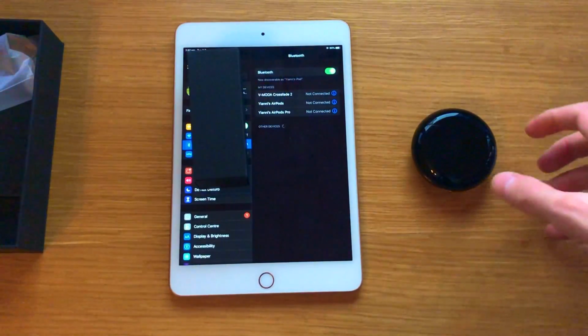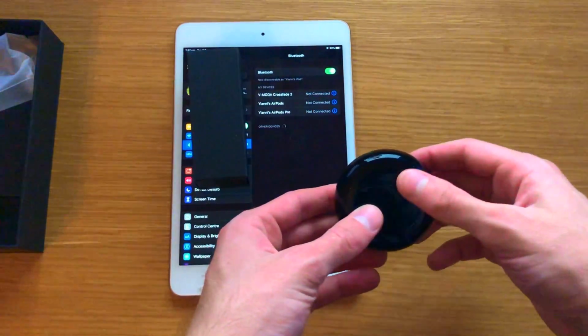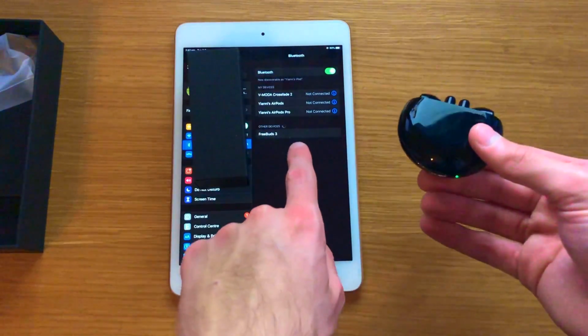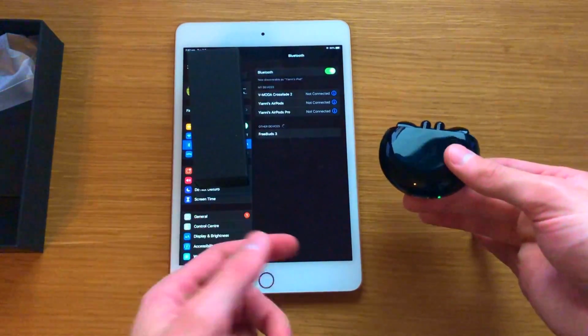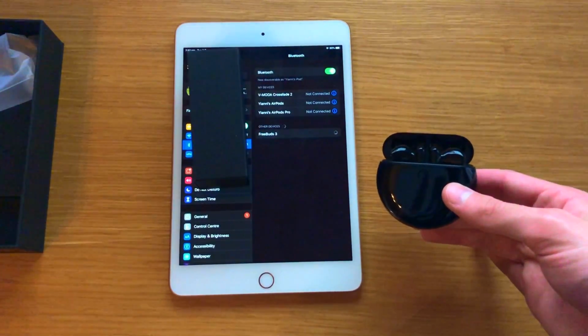All right, let's pair it to an iOS device. So we've got my iPad here. As you can see, it's not showing up. Now we're going to open it. The green light appears and down the bottom, and then Freebuds 3. So no pop-up because it's not a Huawei device. Click it.